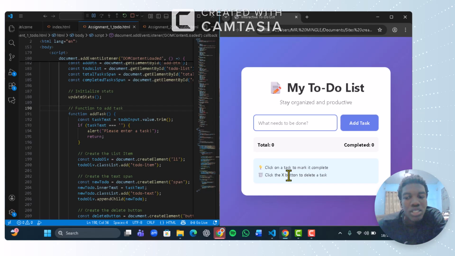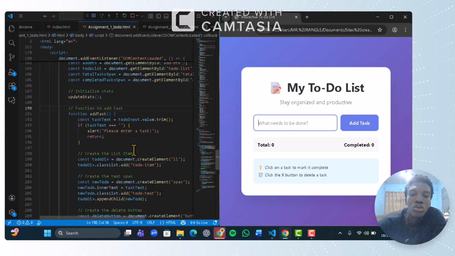I assign it the CSS class todo-item, so it inherits the style defined in the CSS file. Finally, I append this new item to the main list, the #todo-list, making it appear on the screen. That's the function of the add task function, like I just explained.